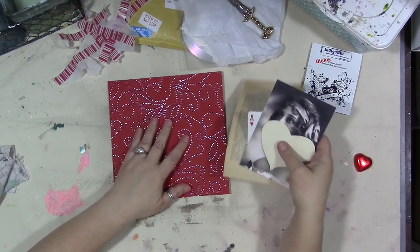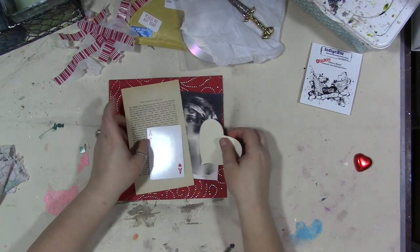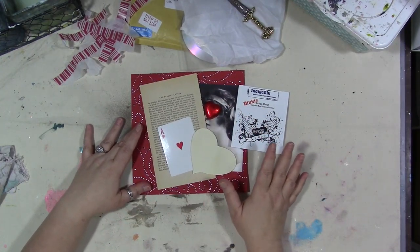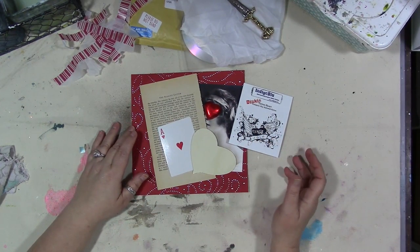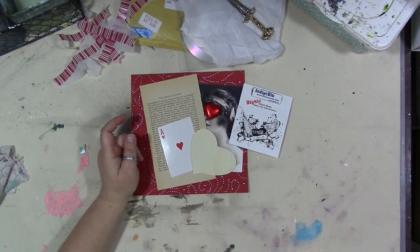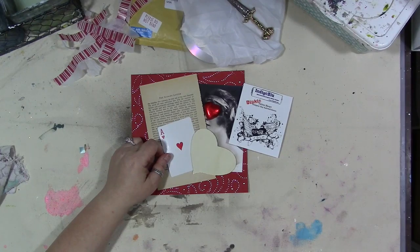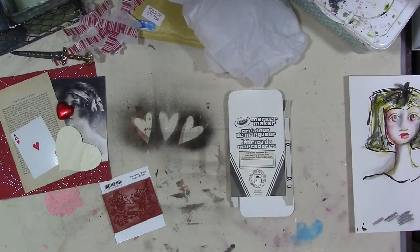So we are going to take these fun bits and pieces that he sent me, and we are going to try to create some sort of Valentine's Day themed mixed media thing. I don't know right now if it's going to be a page, a card, a little mini junk journal. I don't know yet, but let me think on it and I'll be right back in just a second. I really want to make a little mini junk journal with the things he sent me and maybe a few things from my stash. So I think that's what we're going to do.